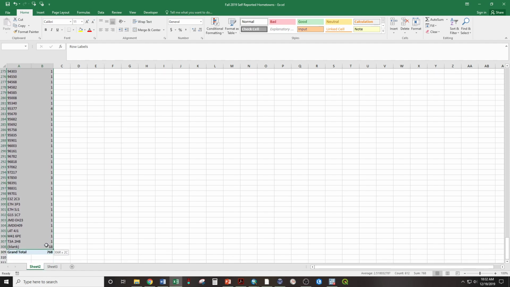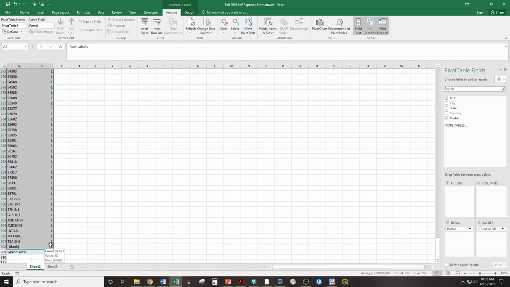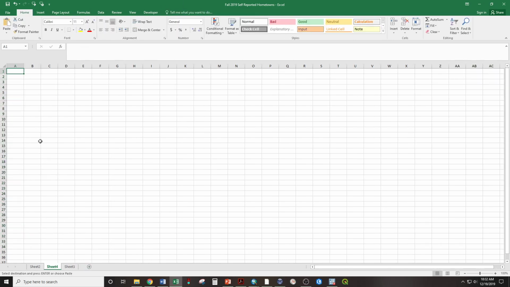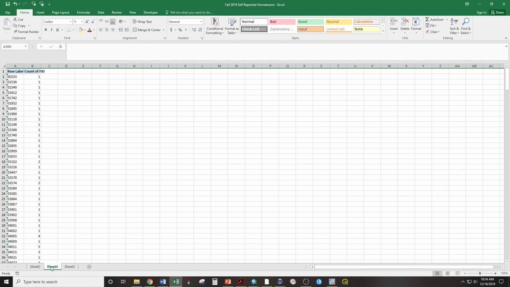So now we need to select all of this. So click, hold, drag, release. Control C to copy, and create a new sheet. Control V to paste. We're going to rename this sheet 4 as join field or join table. So rename join table.